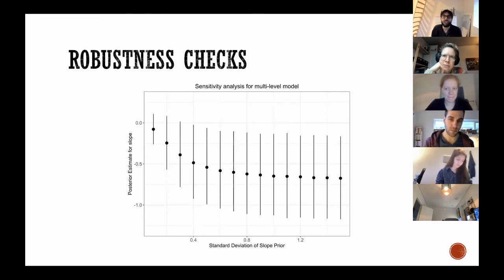But the interesting thing, or we can do the robustness check, right? So again, we change the standard deviation of the slope prior, and the shape is more or less the same as before, right? We're seeing that we're not in the stable area of the estimate, but we might be okay with that if we believe in regularizing our estimates, especially given the limited amount of data points.